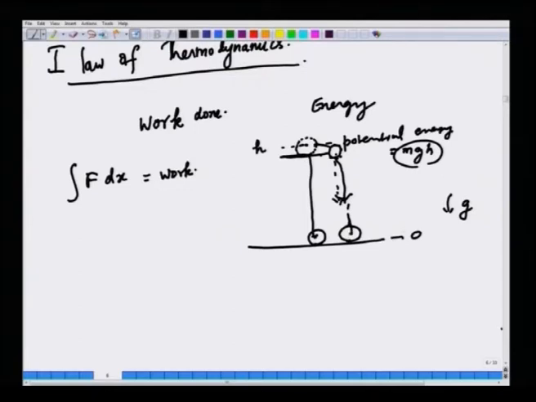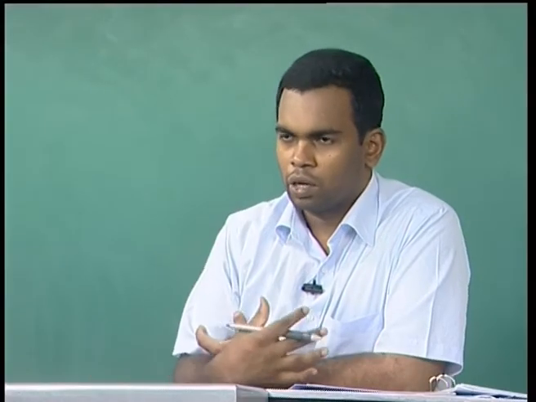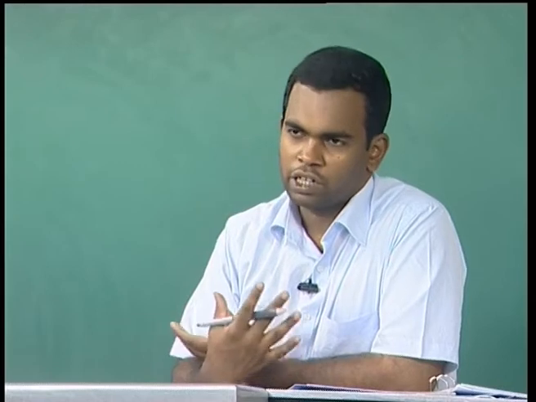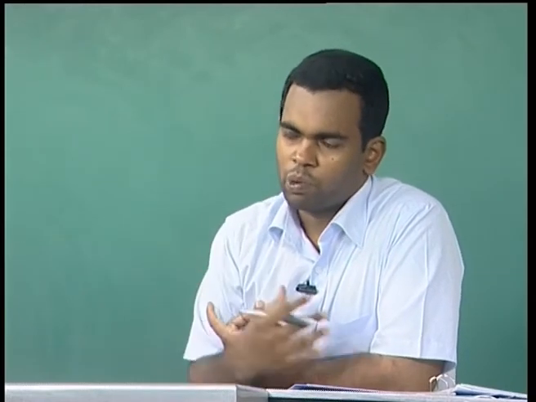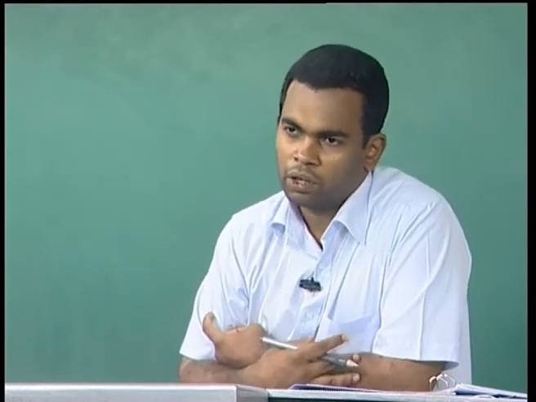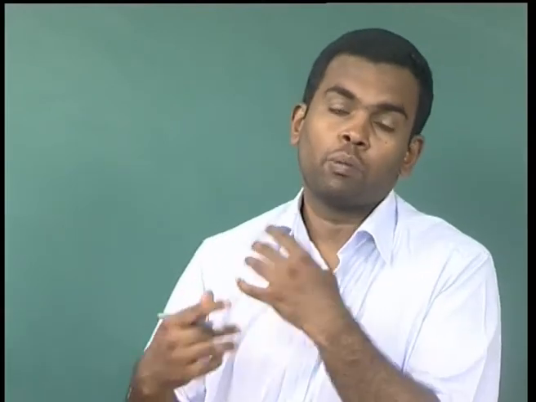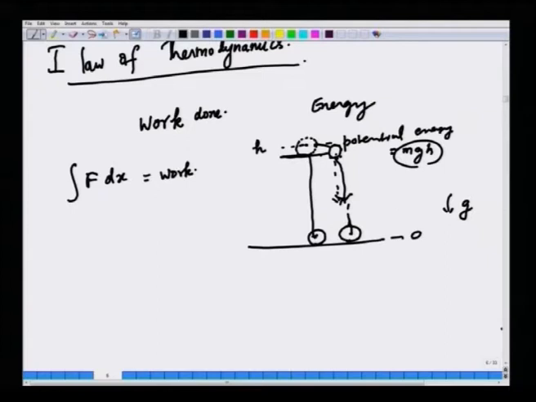Okay. So, you can imagine transferring this kinetic energy when the ball collides to some piston cylinder assembly, so that you can move a piston or something like that. That amounts to extracting work from the motion of the ball. And finally, the ball again comes to rest at the ground level, going back to its original state of 0 potential energy. So, this is the notion of work energy in mechanics.